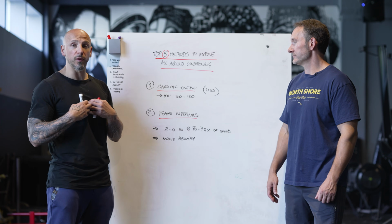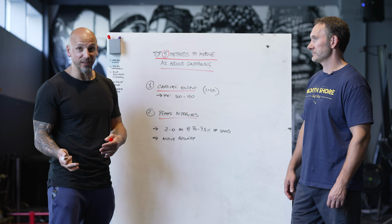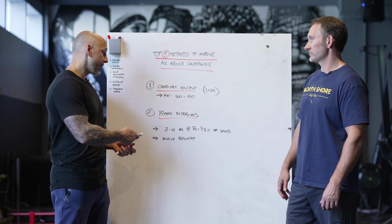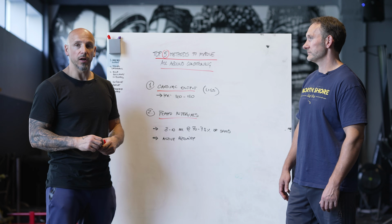Yeah, and one of the things too that we love to do in this active recovery is having people do stuff that they don't do enough of, which is maybe thoracic mobility drills, opening up the hips, doing some glute activation exercises, stuff like that, and then going back at it. There's a lot of different ways that you can do it, but just to give you guys some examples of what works well.